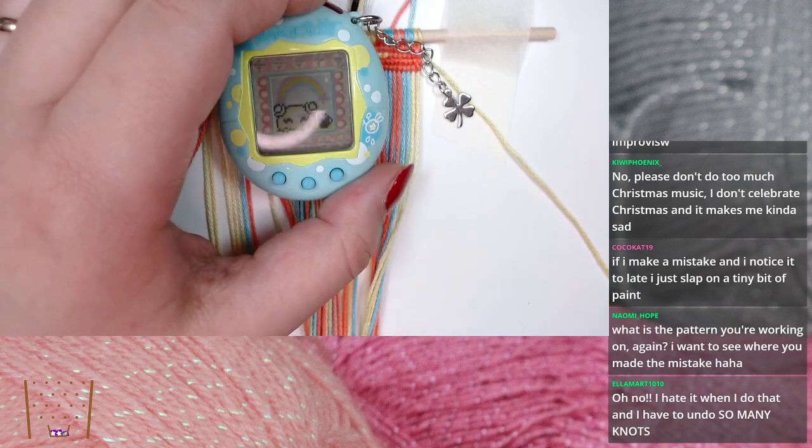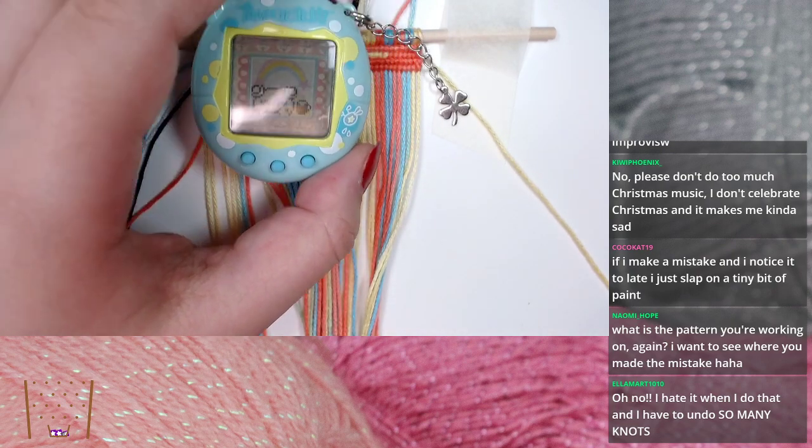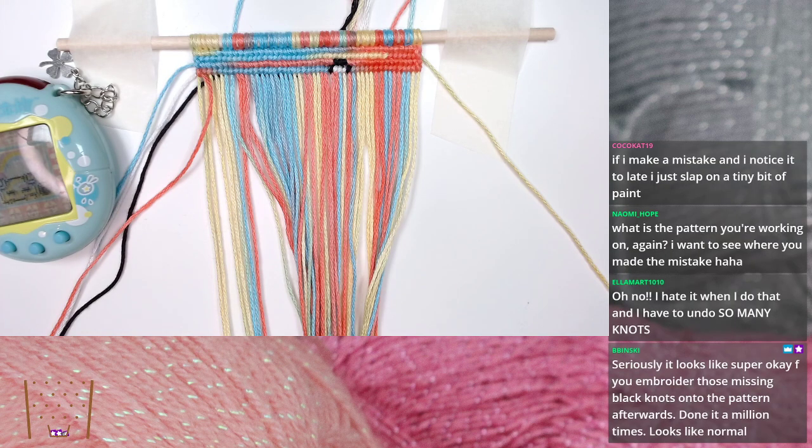Oh my god. I am very frazzled right now. I don't know what to do. Let me open up the pattern on my screen so I can actually show you guys where I made the mistake. But this is so annoying. I very rarely make mistakes when I'm knotting, but usually I'm paying attention to what I'm doing, not streaming. So yeah, it's all your guys' fault. Oh my god, let me find it.